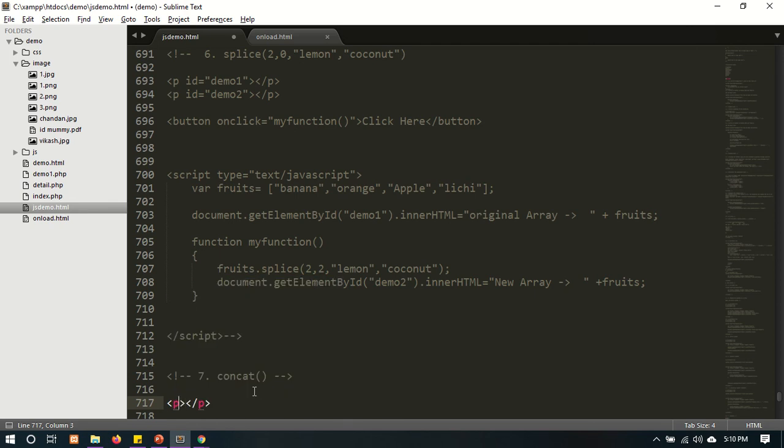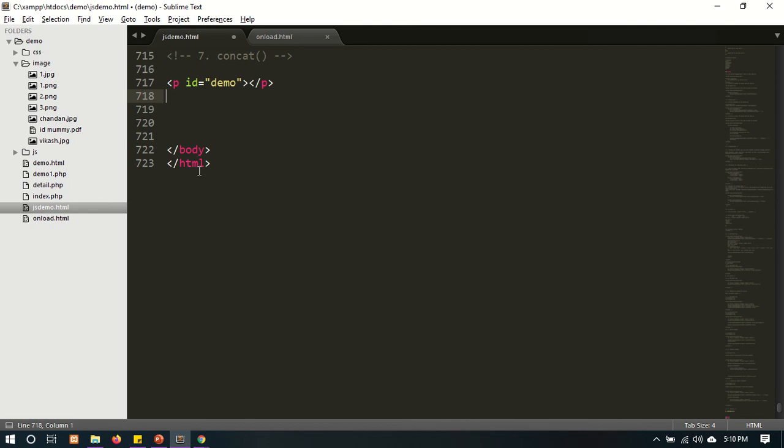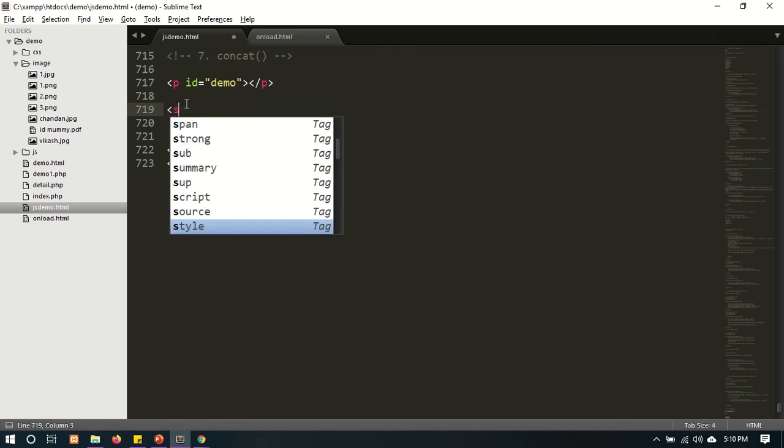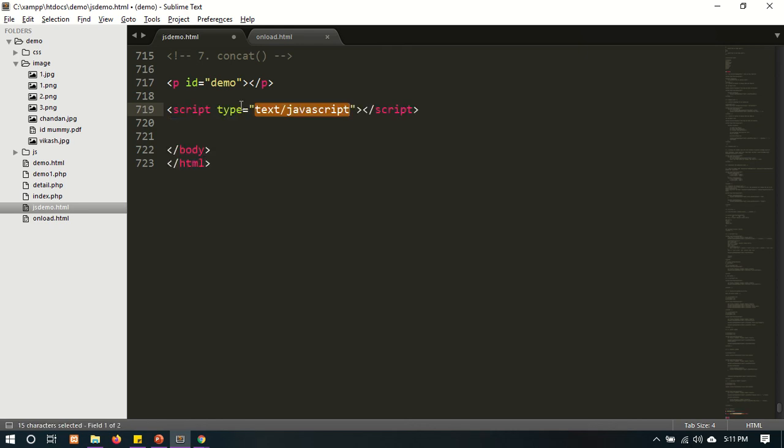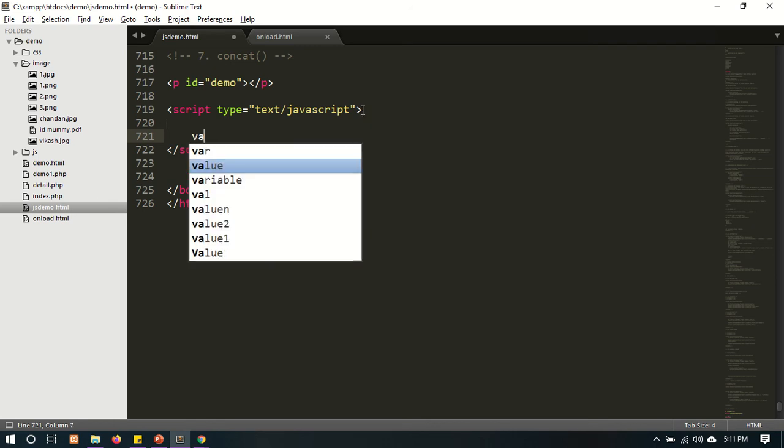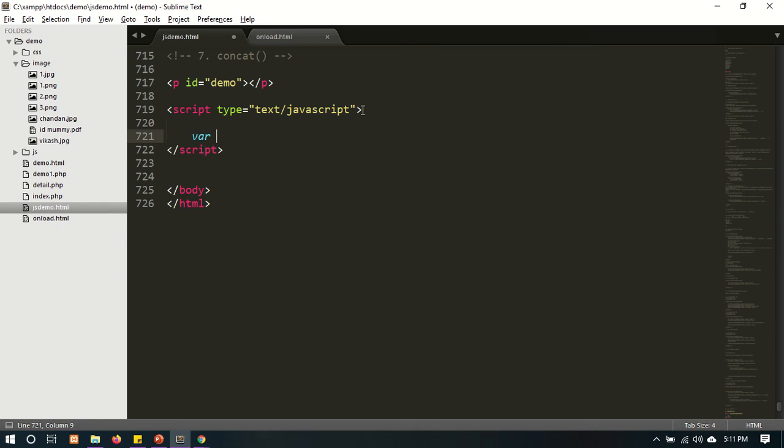P, ID demo. Start the script tag. In the script, I am going to declare two variables, two arrays.